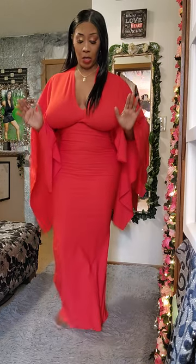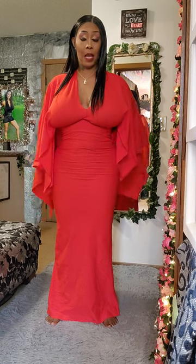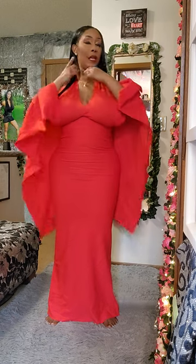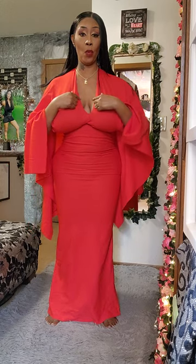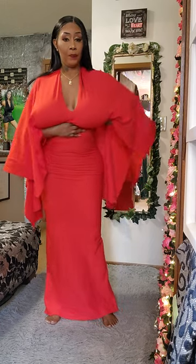With no further ado, let's get into this. So how I created this — just imagine you're making a tube dress. You go up all the way to underneath your breasts, make it stop at whatever those measurements are, and you make that one piece. Then you get the fabric, put a hole in it, don't slit it all the way down, throw it over your neck, and start to put the fabric and sew it underneath.